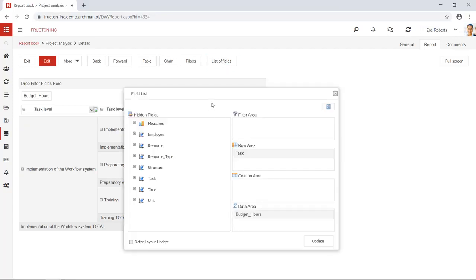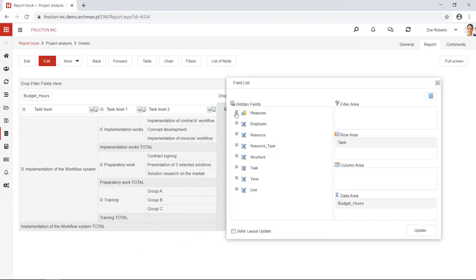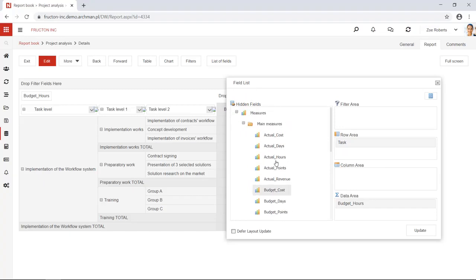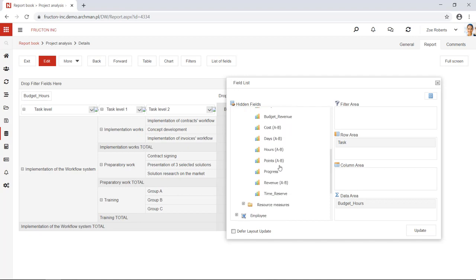As you see, I have a bunch of other fields available, other measures: actual costs, actual days, revenues, etc. I could also perform some analytics on the basis of resources if I wanted to develop a resource table for my tasks.